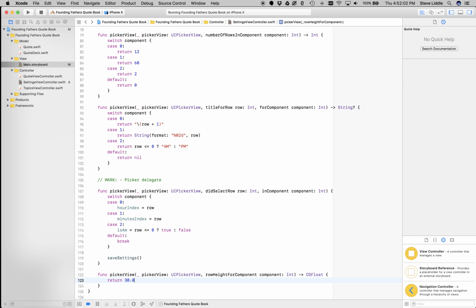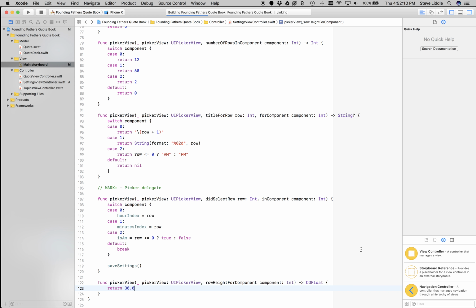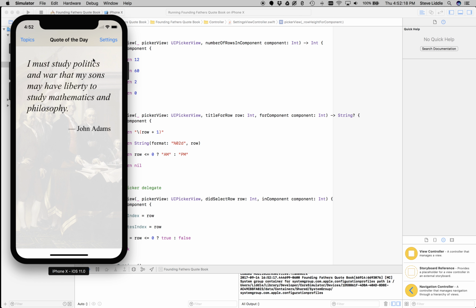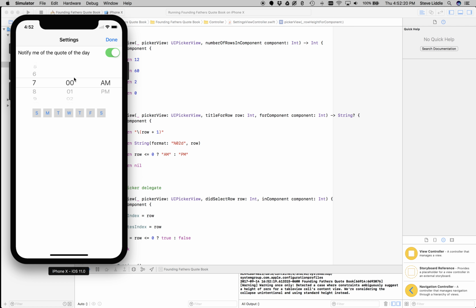A CGFloat is what it's asking for. So I'll just say that my row height is 30 pixels, and when I run this thing, okay, it looks like the row height that I'm expecting.